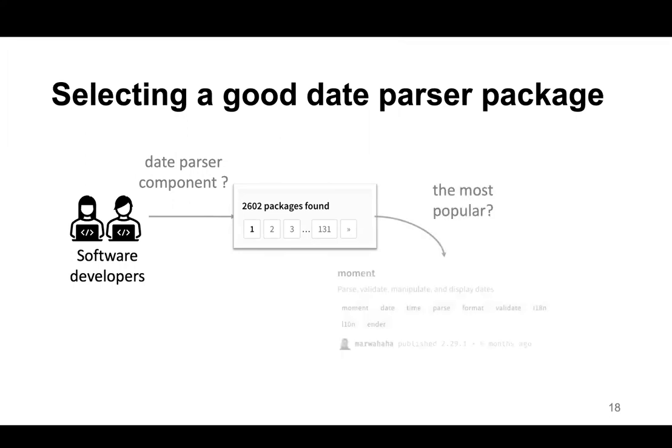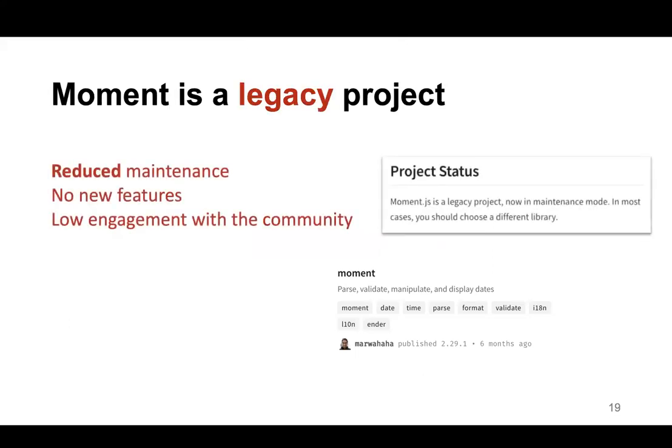So what developers do is pick the most popular, what everyone else is using as well. In this case, the most popular is moment.js, one of the most popular libraries in the ecosystem. The problem is that library is already a legacy project, and it has been for many years. If you're familiar with the JavaScript ecosystem, you know that library got popularity around 2015, and it's kind of bloated nowadays, with a lot of functions on it that people don't need to use. And then you have newer and better options available today, and you do not want to use a legacy project in your system.